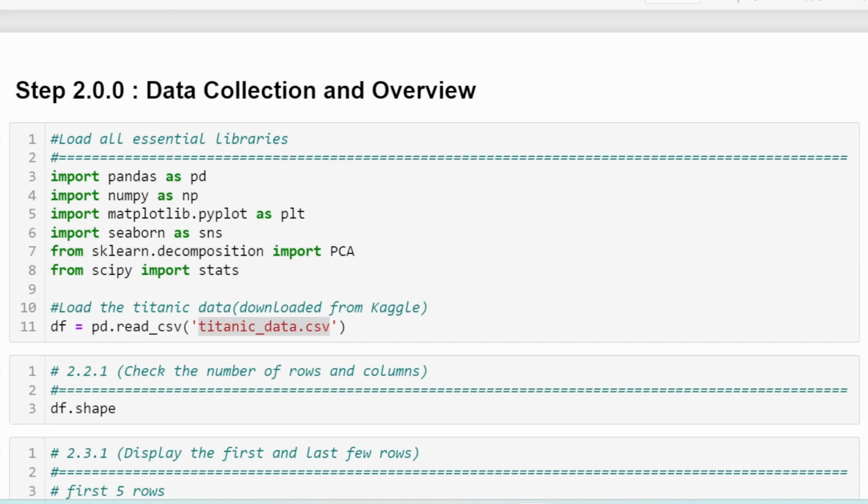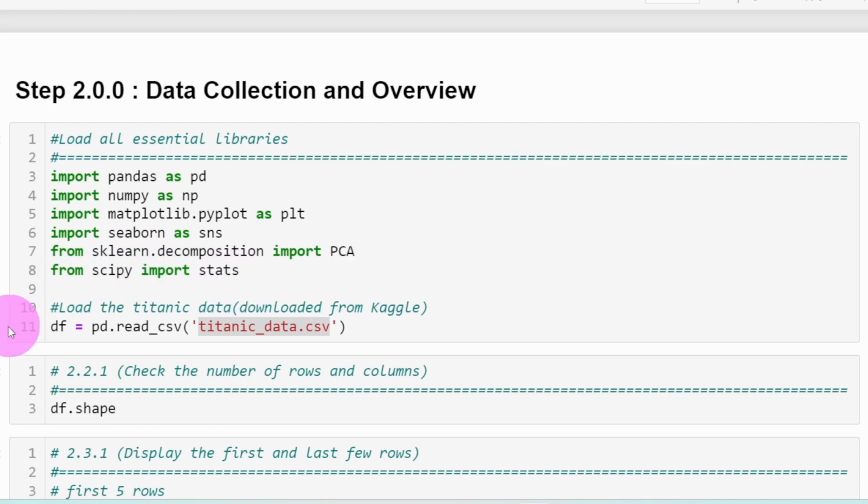So here I'll be using a toy example dataset called Titanic, which is very popular and well known. I have downloaded it from Kaggle. First I am loading the required libraries: Pandas, NumPy, Matplotlib and Seaborn for visualization, and scikit-learn, which I'll be using for PCA, and SciPy for stats.